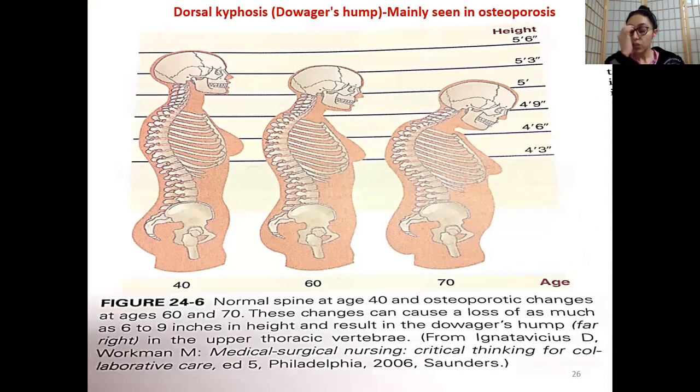Now, guys, with osteoporosis, one of the classic symptoms is the dowager's hump. So what is the dowager's hump? You may have generally noticed that with age, the height of the individual may decrease by a couple of inches. This is because the bone mass is weak now. The bones have become thinner in osteoporosis, and it is very difficult for the bones to hold up your structure how they could in youth. That is why you have the hump, the dowager's hump, and that is predominantly a classic sign which you see in osteoporosis.